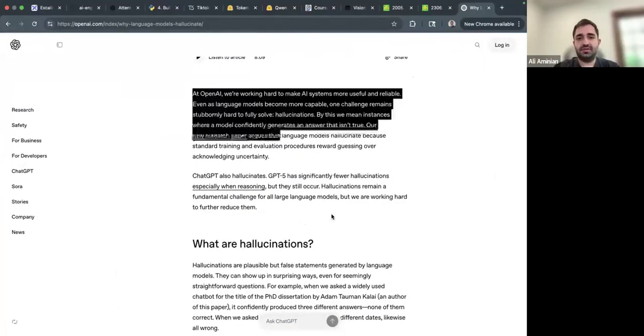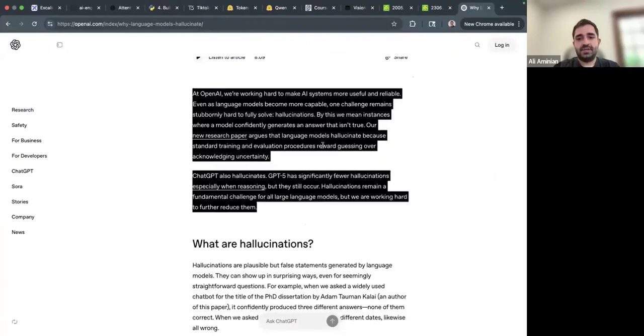Basically, what they found is that hallucination happens because of the way that we are evaluating the LLMs. We penalize the LLM when it produces something wrong, but we don't introduce a penalty for being unconfident. So whenever an LLM is not confident about something, it just hallucinates, which is not good.